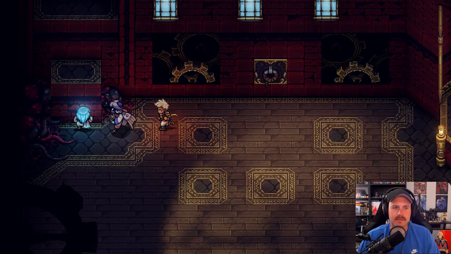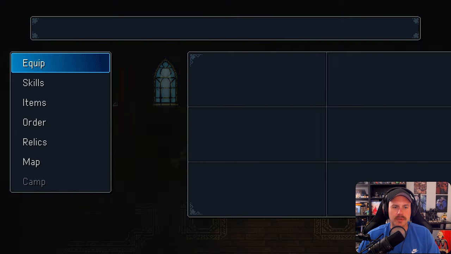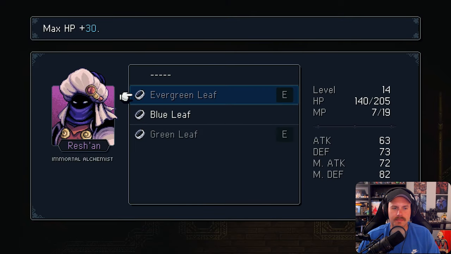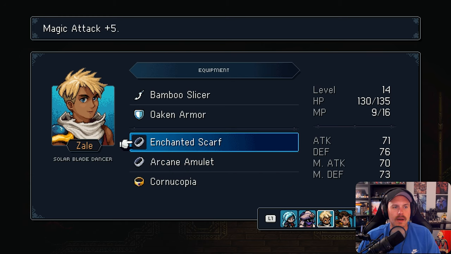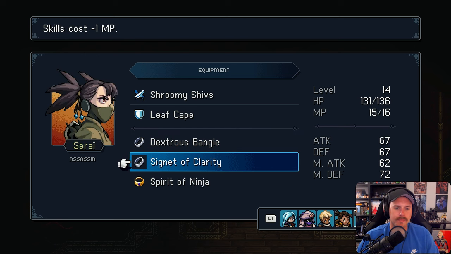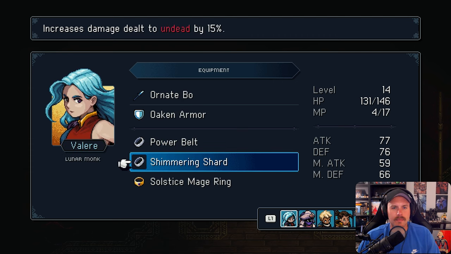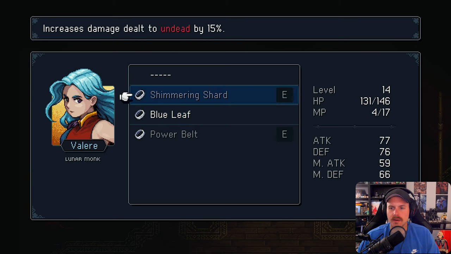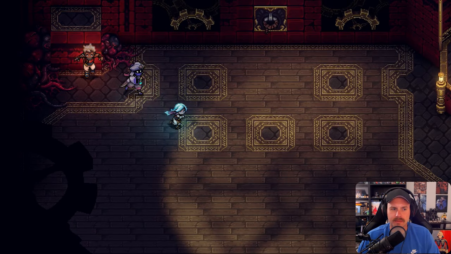Alright, now, item. Blue leaf, what does that do? Max MP plus 5. The undead damage is kind of good though. You know what? We use her a lot. We'll buff her MP for now.